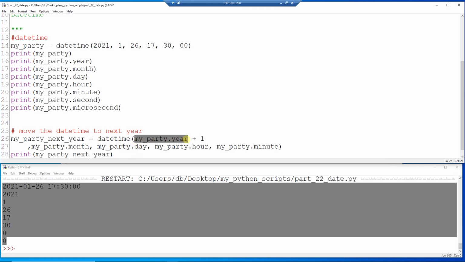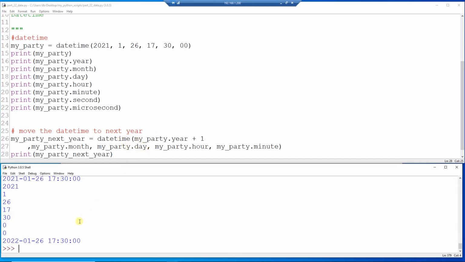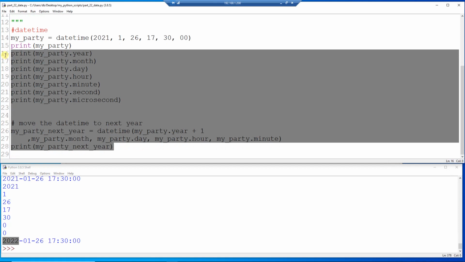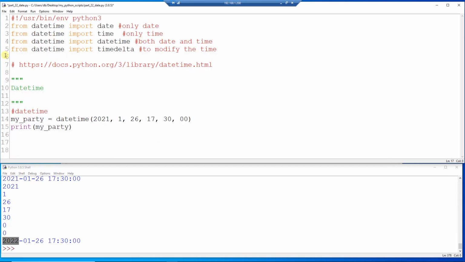And when I pass the parameter, I'm passing the current year plus 1, and then all the rest of the information from before. So by doing so, I recreate the date, but I add 1 year to my date. So instead of being 2021, now it's 2022. All right, so I'm going to do a little bit of cleanup here, but I'm still creating the same 2021 date here.